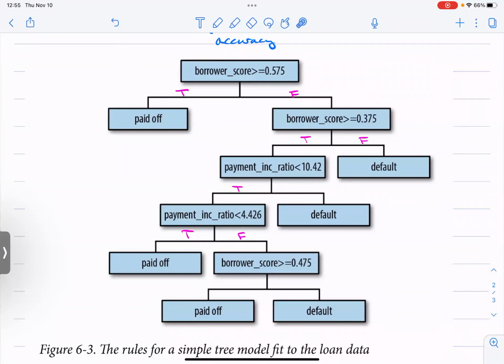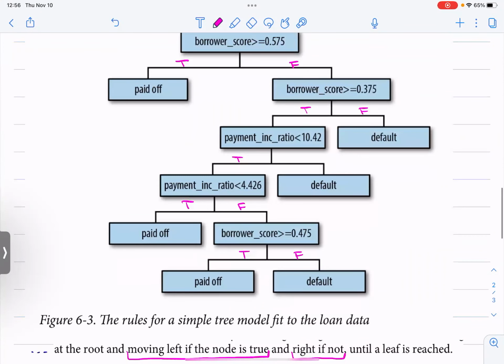I only went down this branch to get here because it was higher than 0.375. So now I check, if it's greater than 0.375, is it also greater than 0.475? If that's true, I predict it's paid off. If that's false, I predict that they will default.